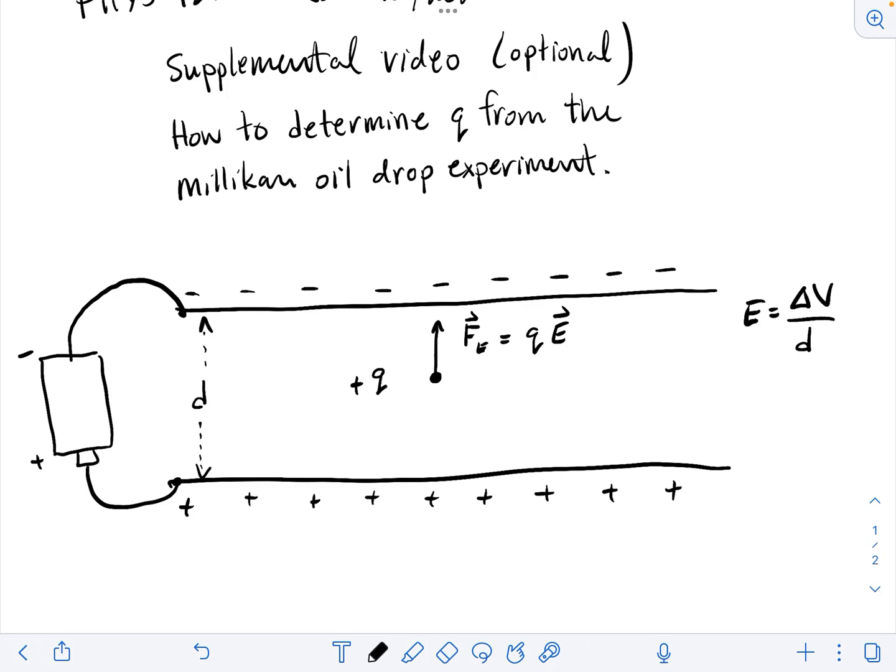Okay, so returning to our free body diagram, another force acting on our droplet is the gravitational force. And so that's m times g. And then there's a third one that's important. And so let's assume that for the drawing that we're doing, the electrical force overwhelms the gravitational force. And in that case, the velocity of our droplet would be towards the top. And let's take the up direction to be positive and the down direction to be negative.